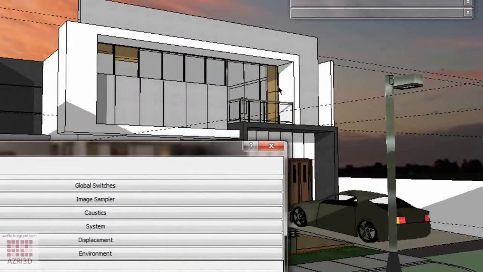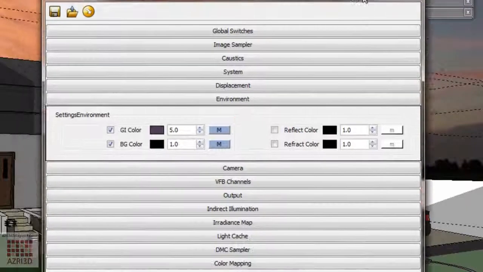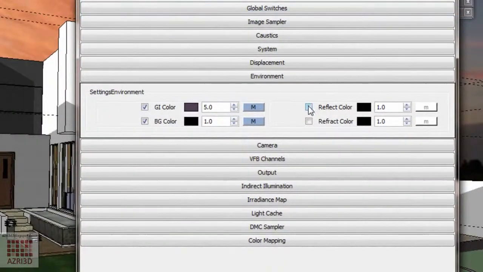In my scene, I created the glass texture using the background texture as the base material. Then I added the reflection and refraction. But if you are using clear glass, you can override the reflect color using a dark blue color.